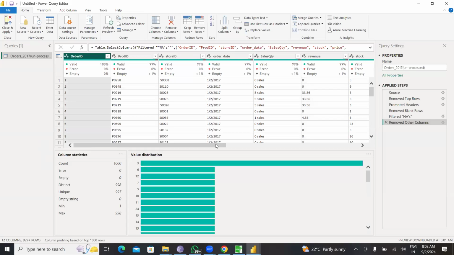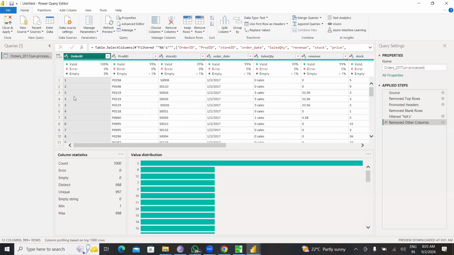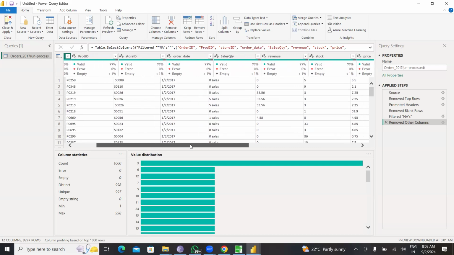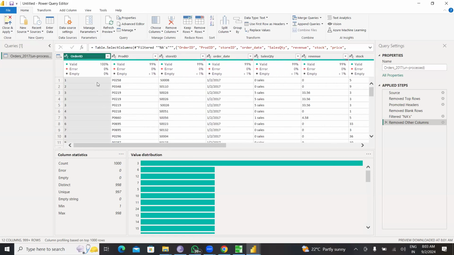Correct. If you think the values in other columns are useful or significant, however order ID has an NA record, then the only thing you can do is connect with the backend, that is the data team, and check what the primary key for that is. If it doesn't have a primary key, it's their duty to create one, because you cannot simply neglect records for the sake of it. Each and every record here means something to the business. It has certain sales quantity, it has certain revenue that has been generated. So you cannot simply delete the values if they have actual values in them. Getting the point, people?